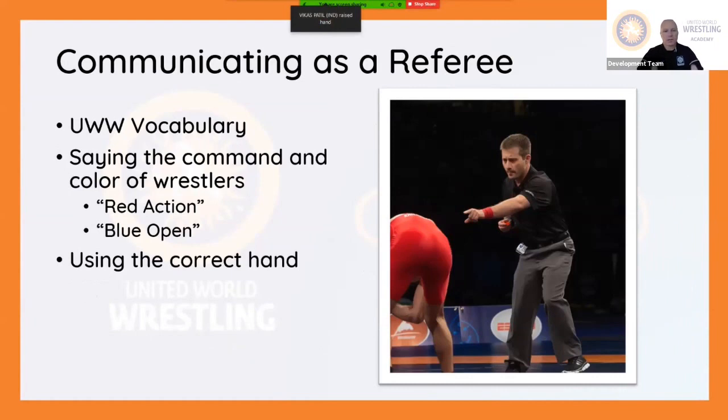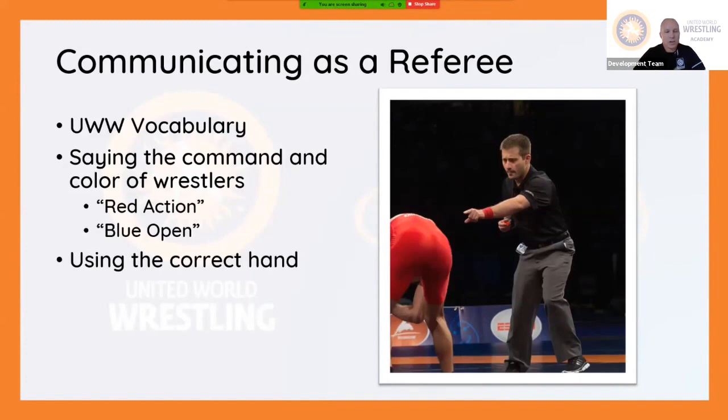The next part I want to switch to is talking a little bit more about the referee and referee mechanics and what you do. Switching gears back to what are some referee mechanics for communicating as a referee? First of all, our ability to communicate is important.